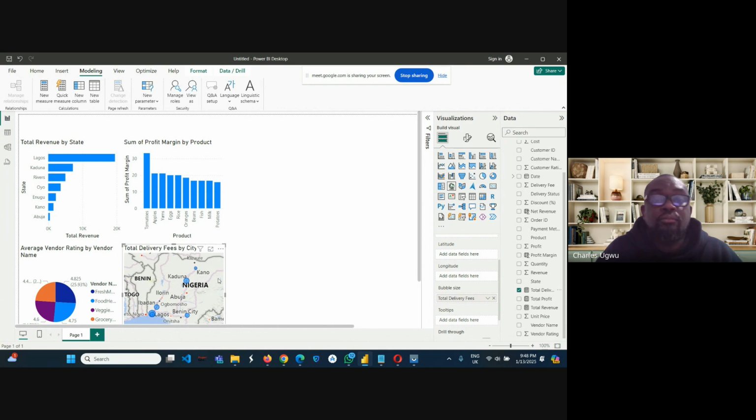Well, looking at the bubble size, Lagos has the bigger bubble size, followed by Kaduna, followed by Ibadan, followed by Benin City, and followed by Kano.